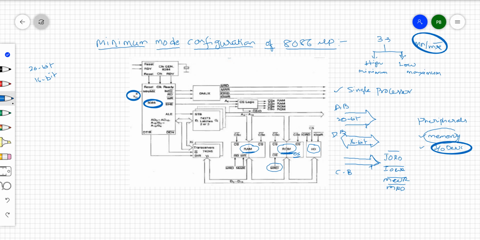It has only one control signal, the memory read control signal. Why? Because you can only read, you cannot write into the ROM. But here you can see both control signals, memory write as well as memory read. RAM is the read write memory. This is used to store the programs as well as data, right? So overall, ROM is used to store the OS.